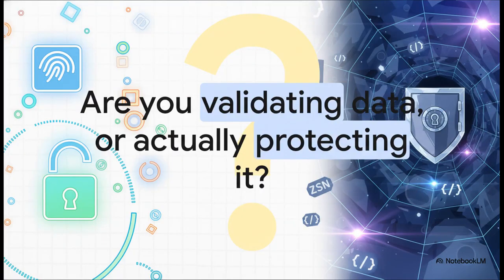And that brings us to the core of understanding modern token architecture. As we wrap up this explainer, I want you to look at your own application's architecture and ask yourself a serious question. Are your JWTs merely validating user data with signatures, leaving it completely exposed for anyone to read? Or, when the data demands true privacy, are you actually protecting it with encryption? Understanding the crucial difference between JWS and JWE is the absolute key to building truly secure stateless web applications.